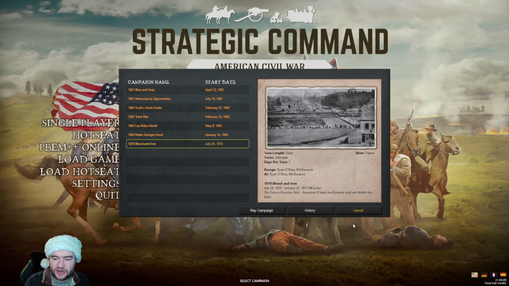So this does cover, what's that, 6 months of the war? Yeah, so 96 turns, 1 day turns, so you play 1 day, AI plays 1 day, so 96 turns each, so 180 days, 6 months total. That's how that works out.